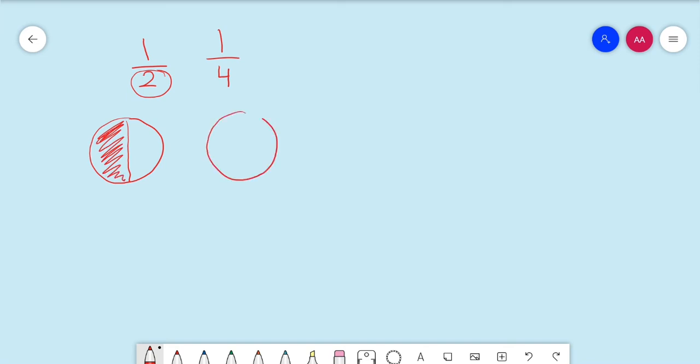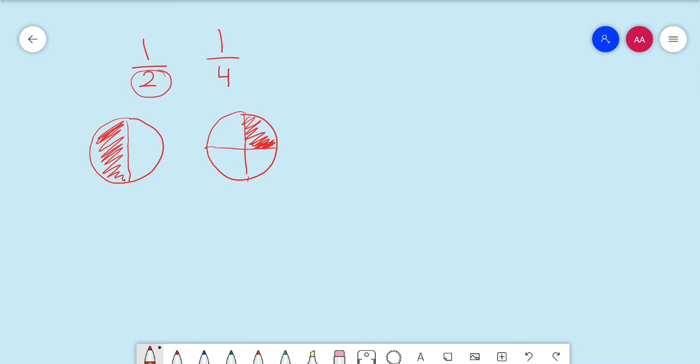Now we're going to look at how to compare fractions. For example, you have a fraction 1/2, which is half. If we need to compare this with 1/4, I need to find out which one is bigger. If you see the picture, the first one is saying there are 2 total and 1 is shaded, right? The second one is saying there are 4 total and 1 is shaded.